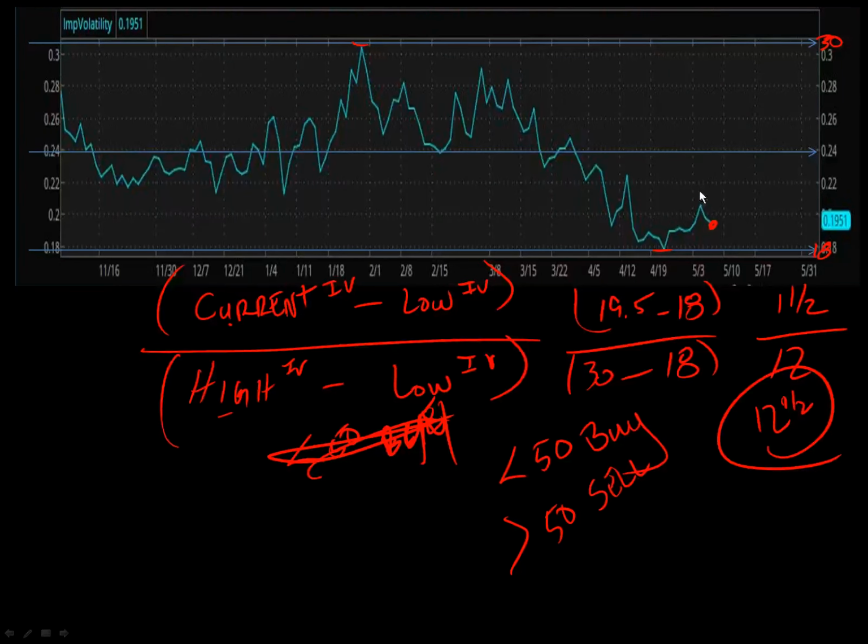I'm saying you should buy, but what if volatility continues to go down here? If volatility continues to go down, my premiums are going to continue to go down as well, right? Because I said if volatility comes out, those premiums will come out also. So not only are we going to have to fight against a directional move, but we could see our premiums go down in value if the volatility continues to come out. So that could be a concern with this.